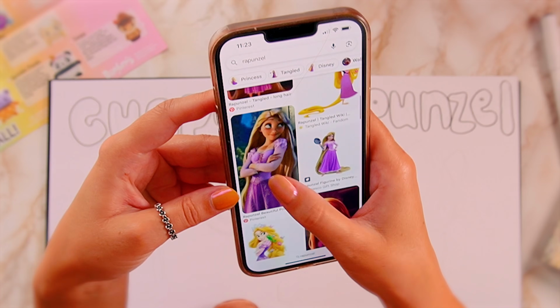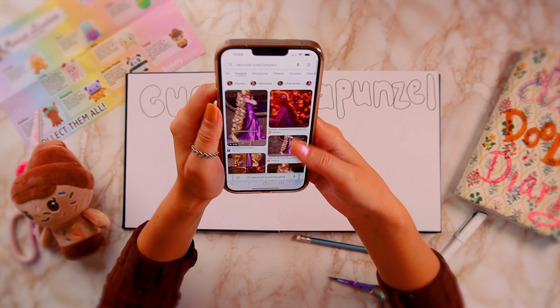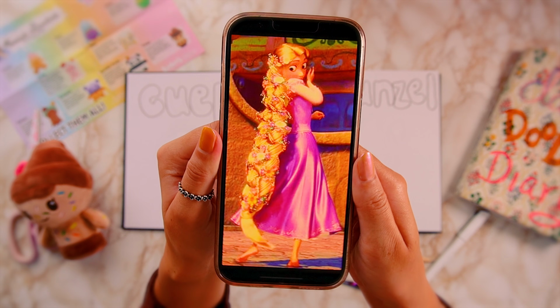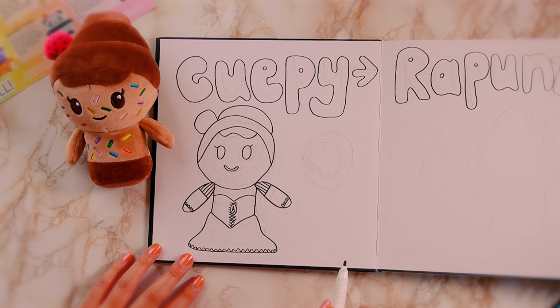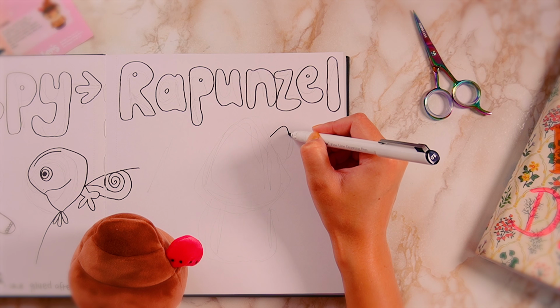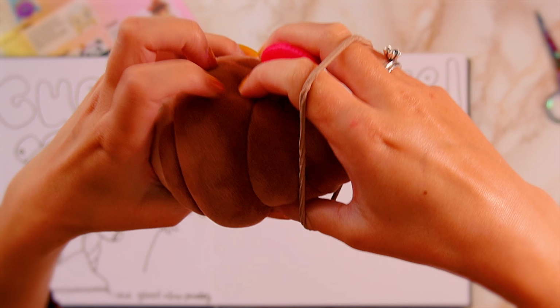Rapunzel from Tangled has a really cool character design, so we need to turn Cupie into Rapunzel. She needs to be put into the world, into Corona, to turn into a princess, and there's lots of components to include. But how did we get to this? Well, I'm gonna be honest, I kind of wanted to do strawberry. I do prefer strawberry, but Cupie fits Rapunzel perfectly.